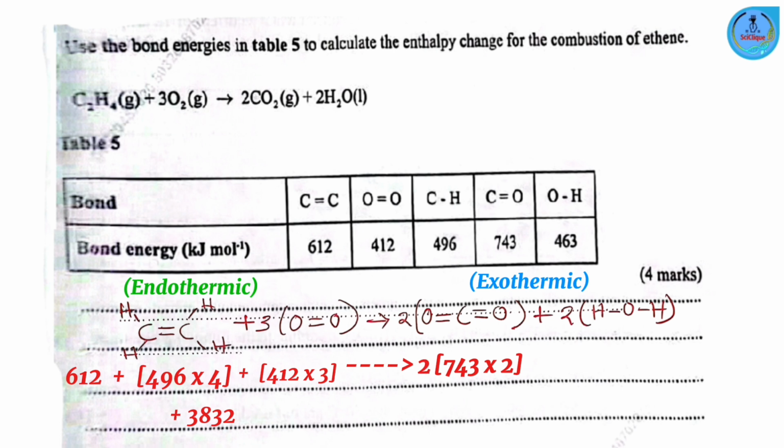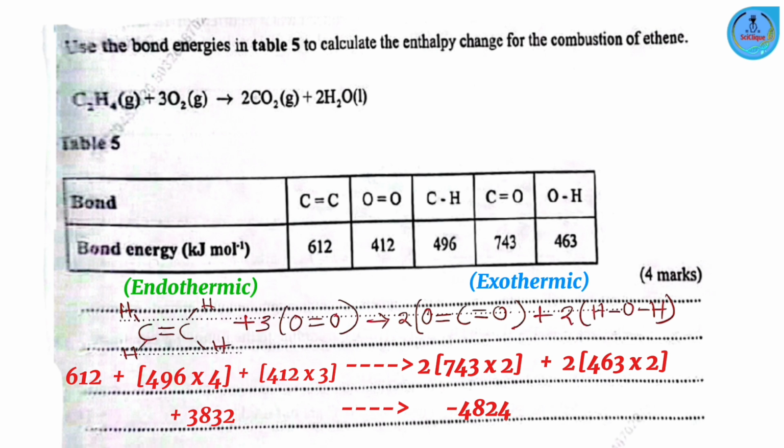What about water? In water, we have single covalent bonds between hydrogen and oxygen. So hydrogen and oxygen over there, 463. And over there, another 463. So in 1 molecule of water, when 1 molecule of water is formed, we get 926 kilojoules of heat energy being evolved. But how many molecules of water are being formed? 2. So 2 multiplied by 926. Sum all of these. And remember, we are going to assign these a negative sign. So we get plus 3832 minus 4824.